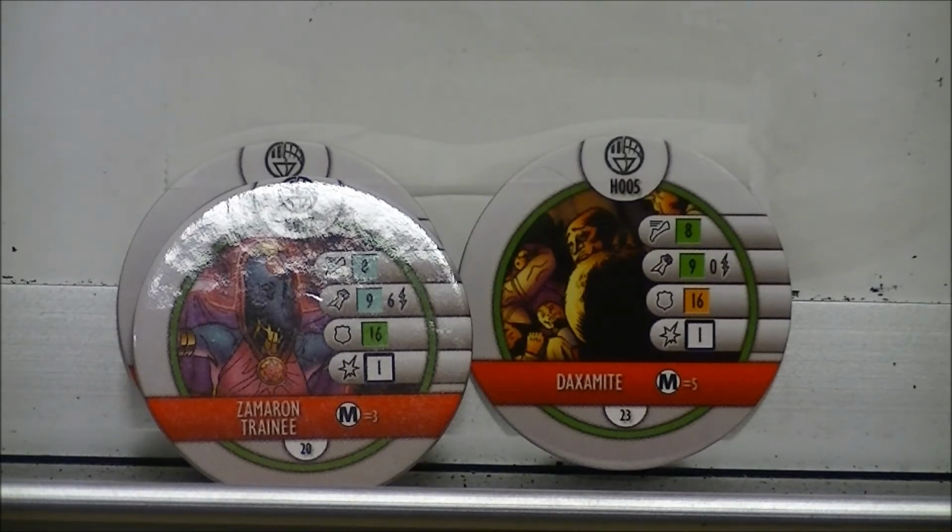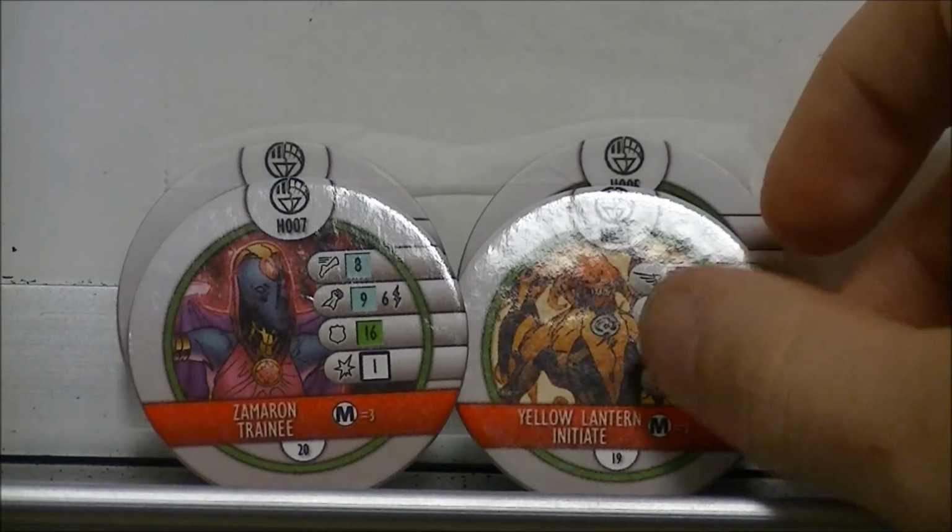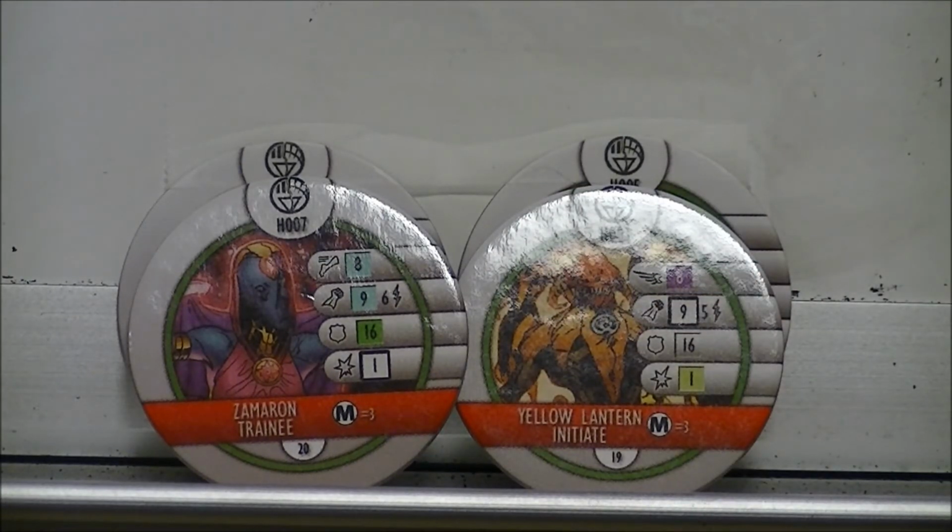Then we also have Yellow Lantern Initiate. He also has a max stack of 3, so you'll get 6 of him in this. He is 19 points. He has Flight, Force Blast, a special attack power, and Exploit Weakness. His attack power is he can use Pulse Wave unless he is maxed, then the Pulse Wave ignores characters that don't have action tokens. So his max would be 3, so he would be 38, so 57 for a max.